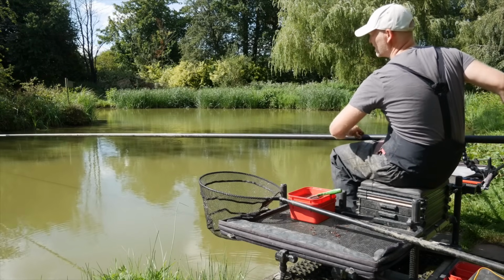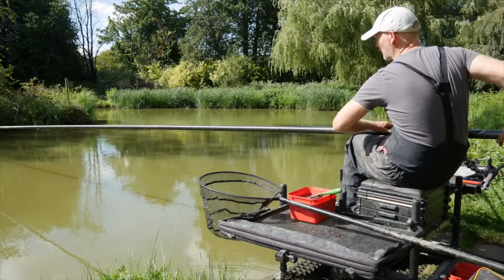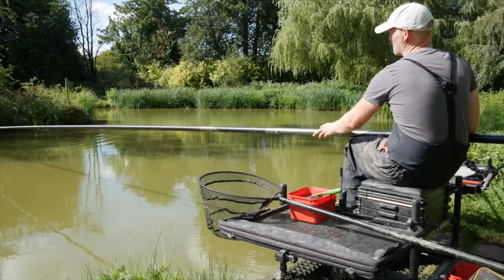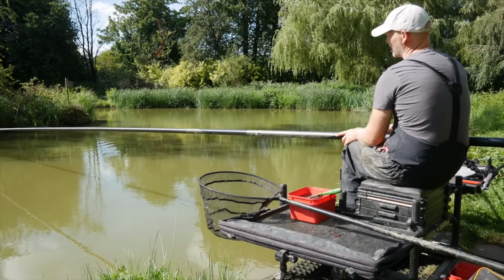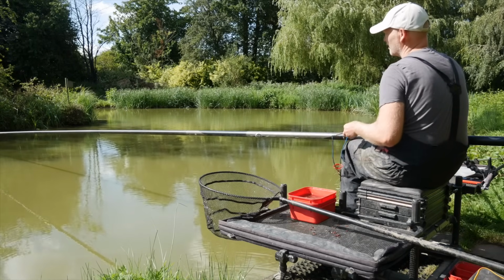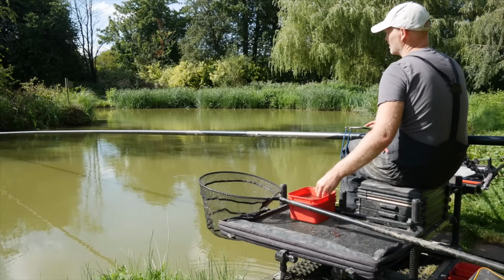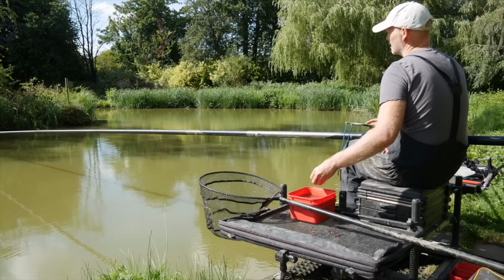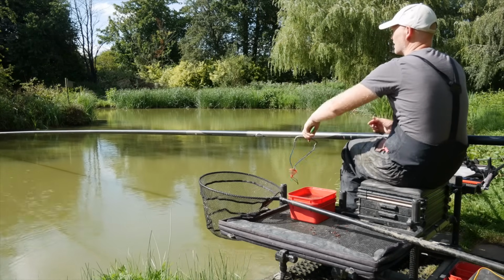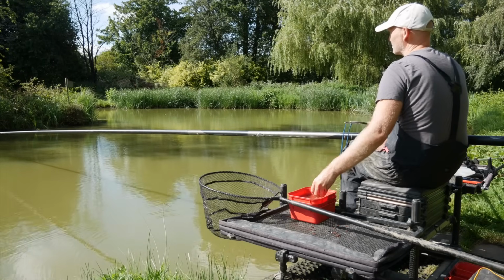and you get maybe weights of 200-300 pounds during a midweek open when there's only five people on the lake because everyone's catching down the middle. Come the weekend when you've got 20 people on every lake, fishing becomes a little bit cagey and you have to start searching for the fish and fishing where the fish feel happy. And quite often that's near the cover. So it's a great tactic when you need to abide by the fish's rules a little bit more rather than you dictating to the fish what you want to do.